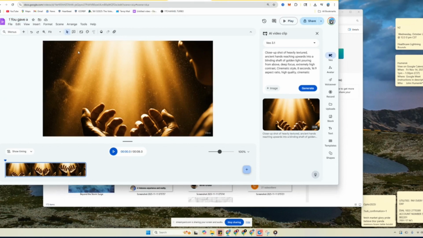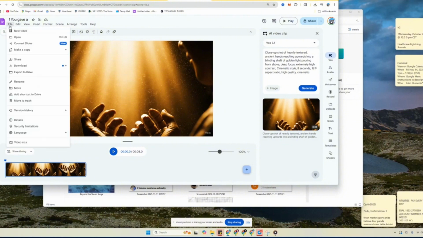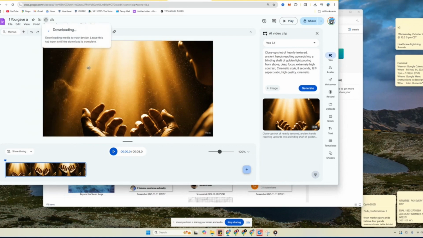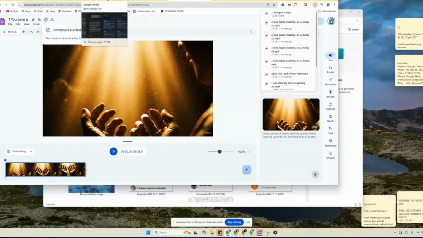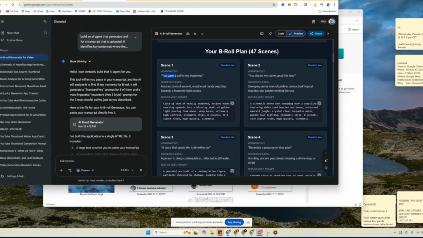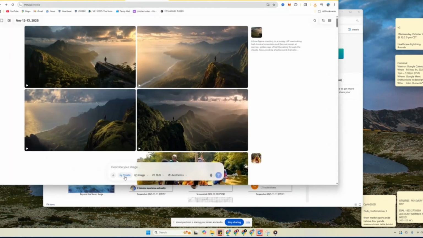Then download. So this is rinse and repeat. I'm gonna keep on doing this until I finish everything for 47 scenes, bro. It'll be a long, long work, but you know the drill.